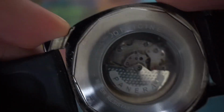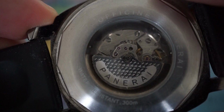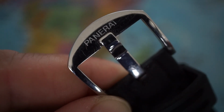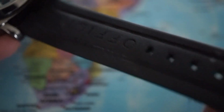But of course the replica that I bought in Rome on a school trip had probably a Chinese automatic movement, but still it lasted for many years, and finally I decided to sell that replica because I'm not a fan of counterfeit, fake replica items. So many years later I'm holding the original, and as you can see this one has been used a lot.